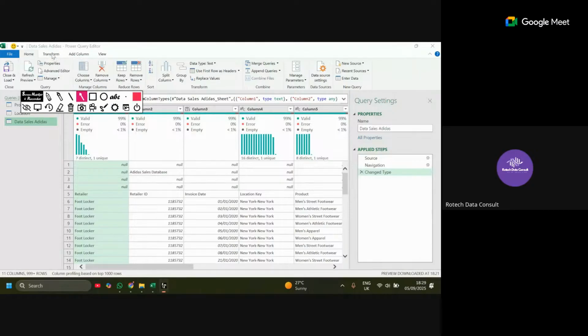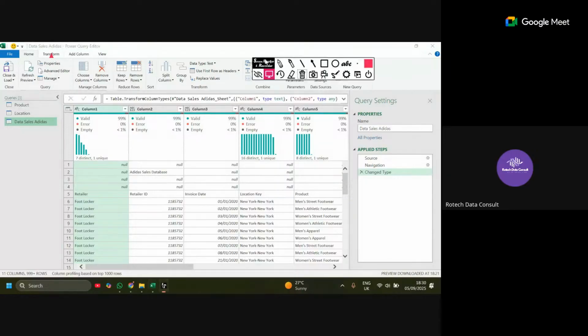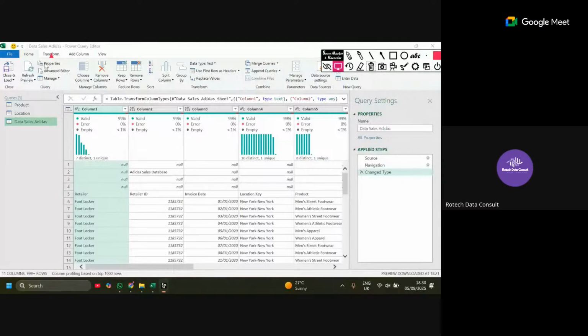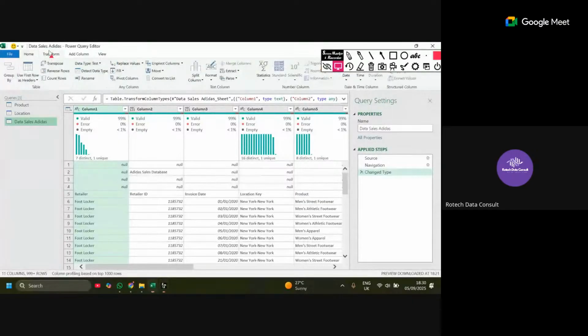Then for the transform, under the transform, we have so many functions too. We have the choose column, if you want to choose a particular column, we have the keep rows. I think we've looked at all of these.